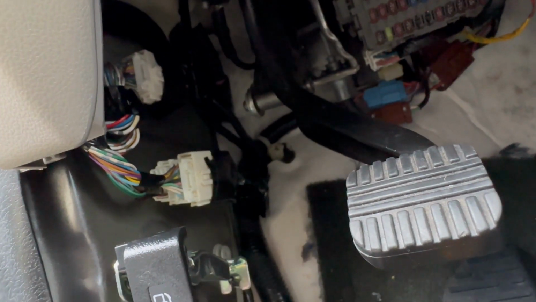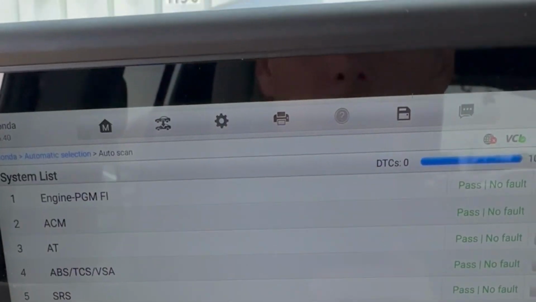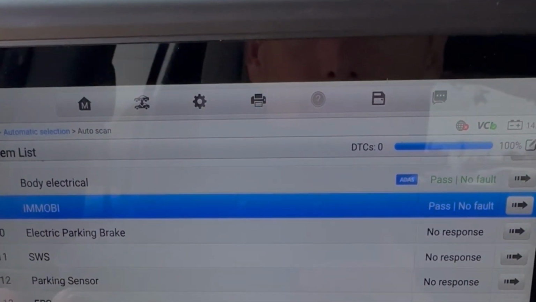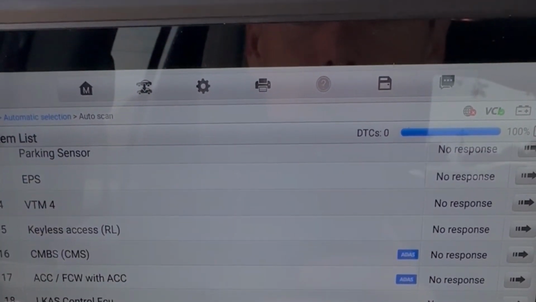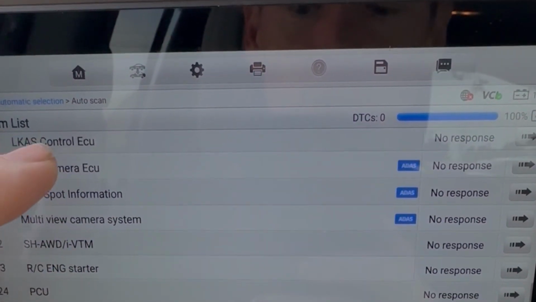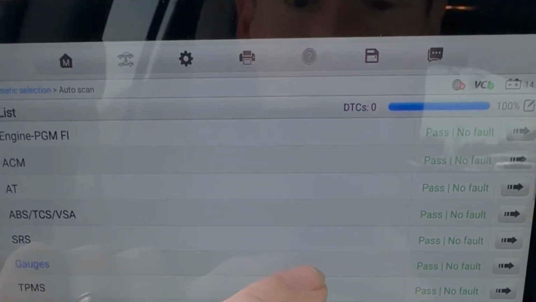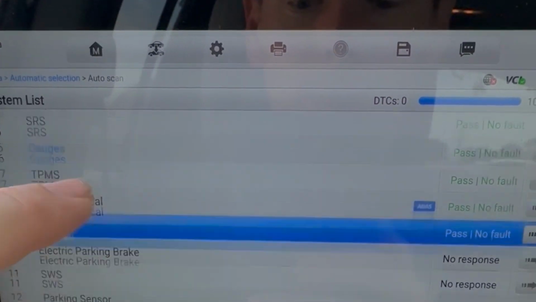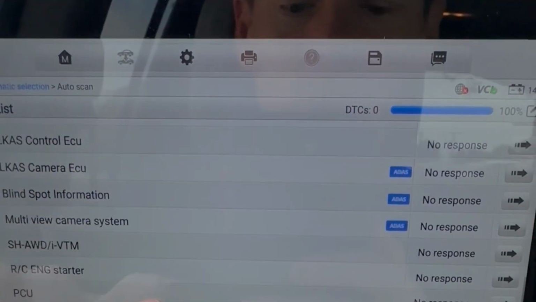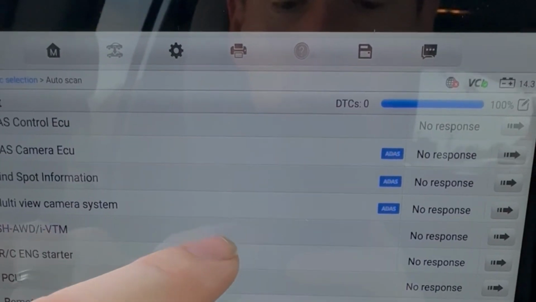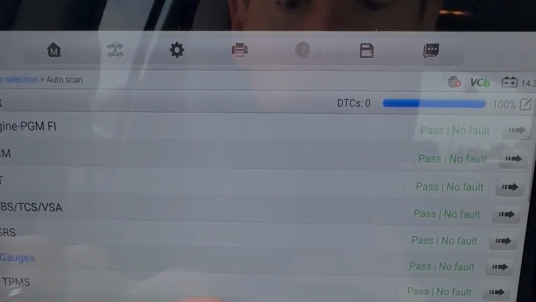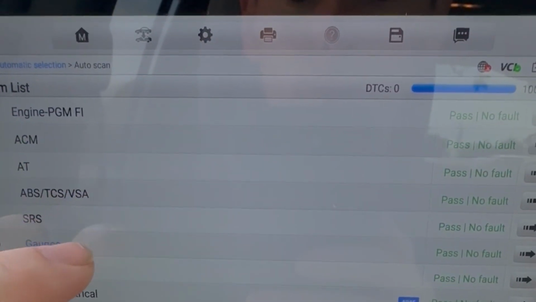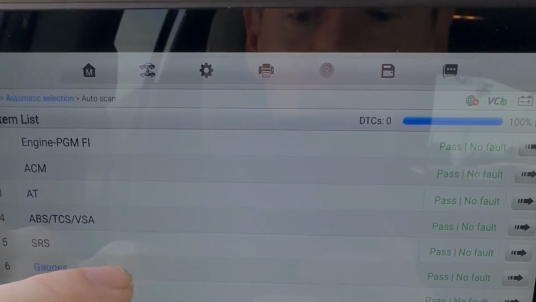There's got to be a problem there. We now have the modules communicating. We don't have any codes at all, but you see these modules say no response. It says no response because they're not options the vehicle has. I'm not concerned because we don't have any codes saying lost comm at all in any of the modules, and that's kind of my base rule. Okay, we don't have those modules. And I know it doesn't have those modules because before we had a loss of comm in at least one of the modules. We no longer have that, so a little helpful tip for you.